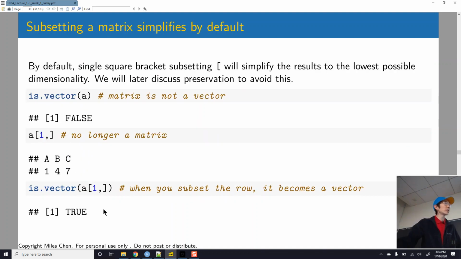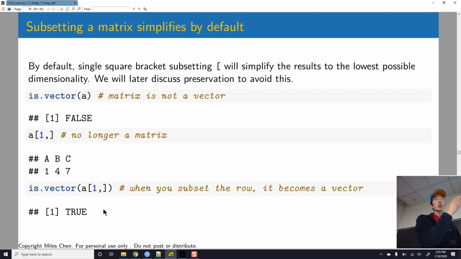One thing that R does that I think you have come to expect is that it simplifies by default. If you select from a matrix just one row or one column, it's going to simplify that result into a vector. If you have a 3 by 3 matrix and you select one row, it's not going to give you back a 1 by 3 matrix.